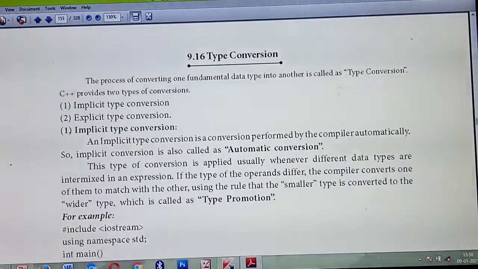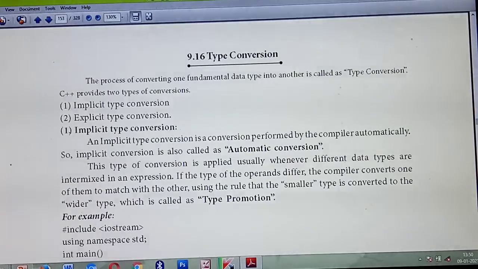So the next heading is type conversion. Okay. What's the next topic? Type conversion. So this is a very important question. So what do you mean by type conversion? What do you mean by type? Data types. You have already studied this chapter, isn't it? You studied a lot of data types: integer, float, character, string, double, etc.